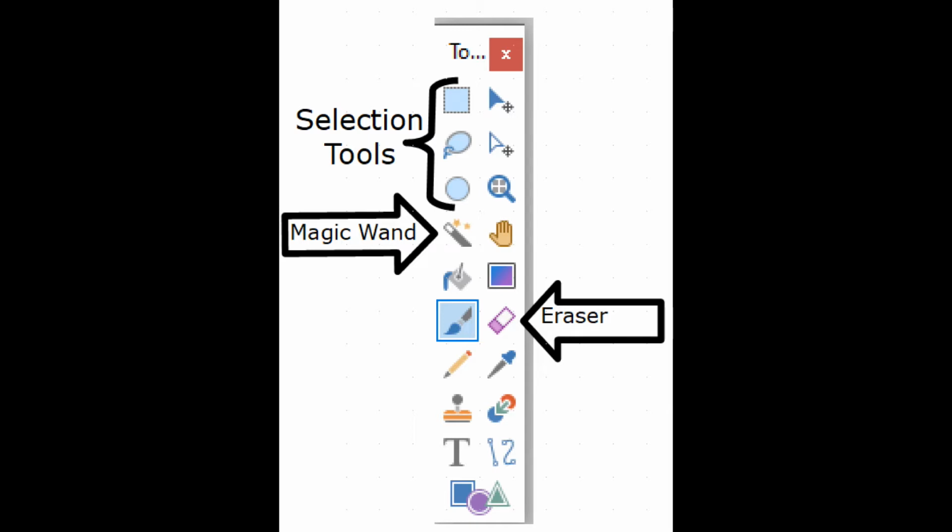The first several tools are selection tools, which is basically you click on that and then you click on the image and surround it, and that will highlight your image. You can then copy it and move that to your word processing document. The magic wand is what will make a PNG file transparent. So if you don't already have a transparent background, if you click on that magic wand and then click on your document, it will select everything. If you hit delete, it will take away the background.